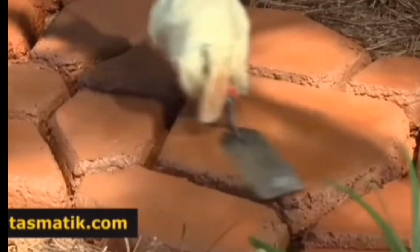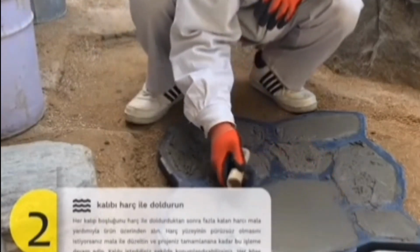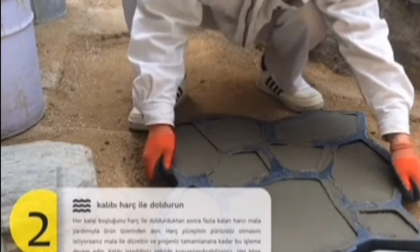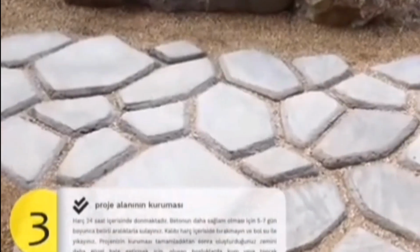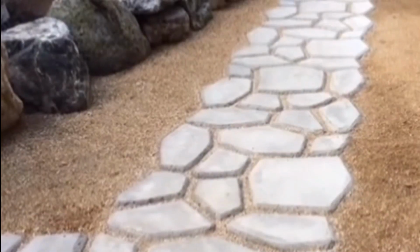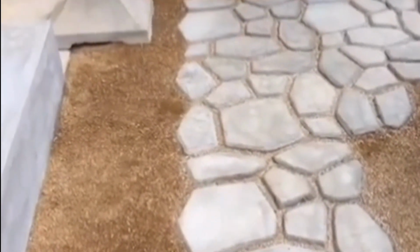There are also options for imitating paving stones and creating unusual paths consisting of butterflies. Working with the mold is very easy and the video tutorial is only a couple of minutes long. A huge advantage is the ability to quickly return to the starting point if you don't like the result. Combining different shapes will allow you to awaken your inner designer and implement your most daring ideas.